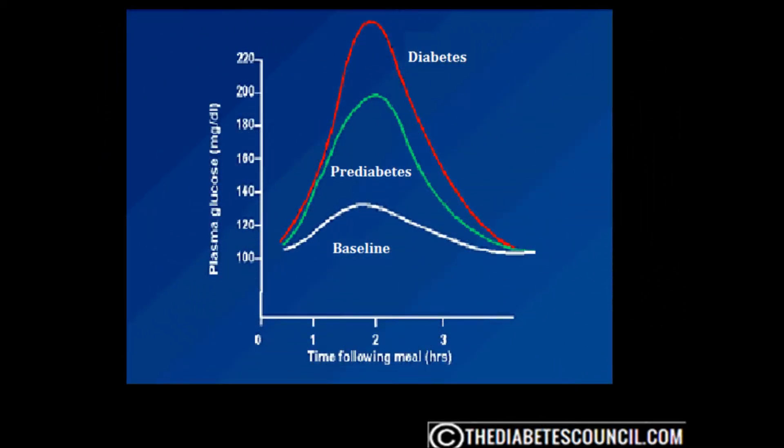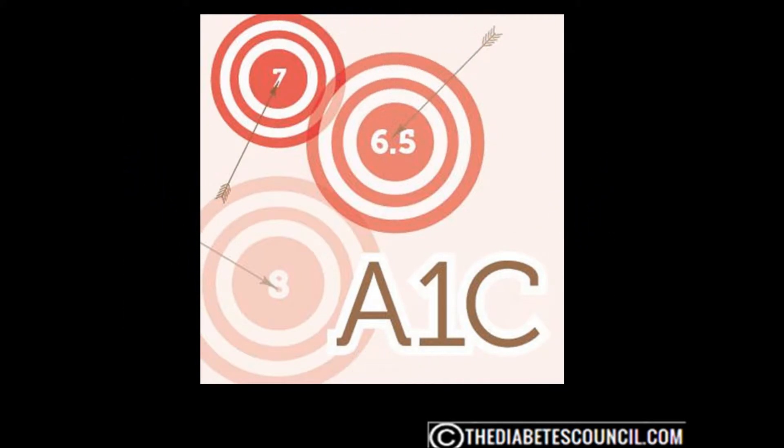Those PPG numbers are affected by a number of variables, including what you eat, how active you are, your insulin sensitivity, and how quickly food moves through your stomach. The post-prandial glucose gives us information about how the body is able to manage blood glucose after a meal. It informs us whether blood glucose has returned to normal or if it is up or down after meal intake. When blood sugar spikes after meals and stays high, that can make it difficult to achieve your A1C and other blood sugar control goals, according to guidelines published by the American Association of Clinical Endocrinologists.